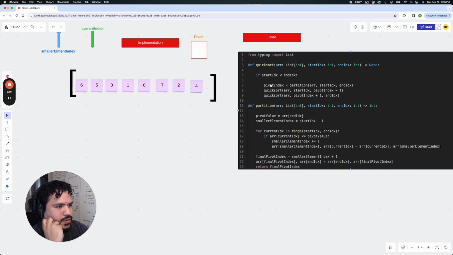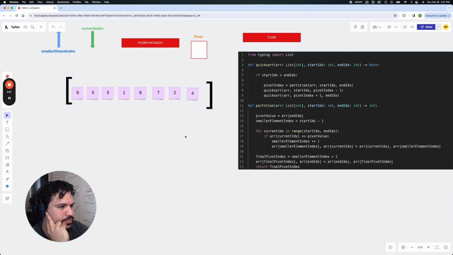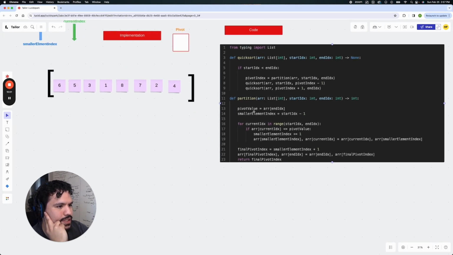So we move on to figuring out the pivot index by calling the partition function on this array, right? It takes the starting position, which is index 0, and the ending position, so the last element here. In the partition function itself, we see that it sets the pivot value to the last element of the array.